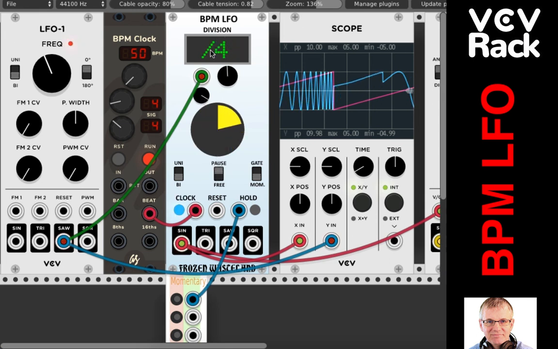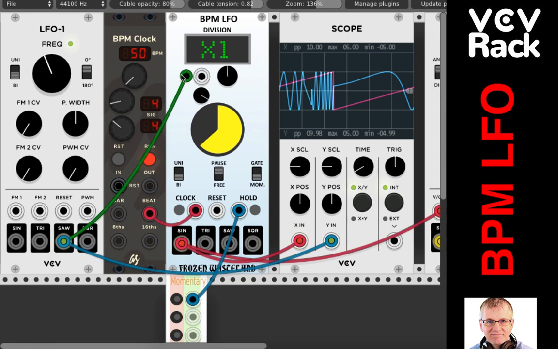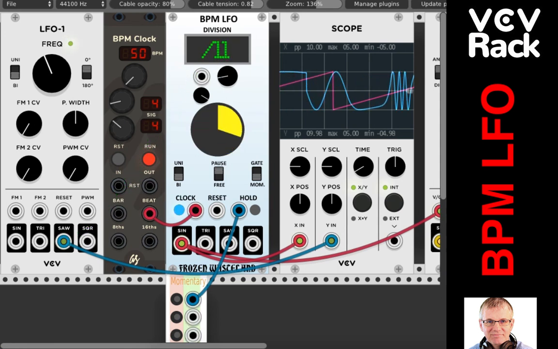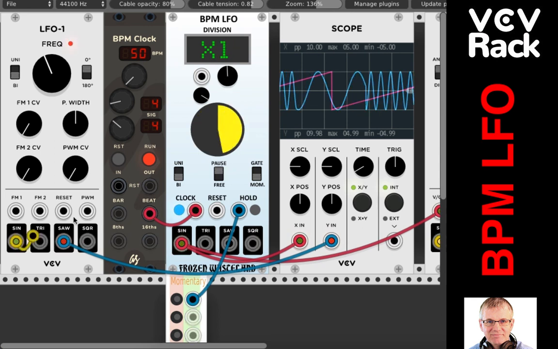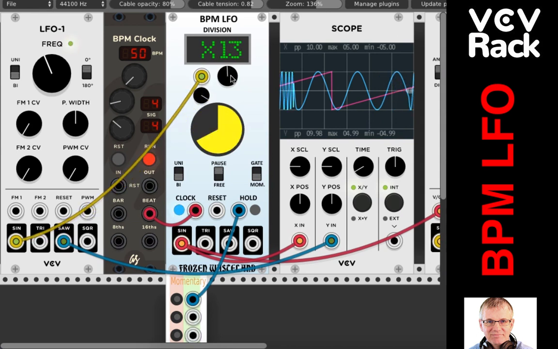Up at the top here, we have our division. The division is controlled with this dial here, which we can use to change the division of the input clock. We can also control the division by using an LFO or something else.